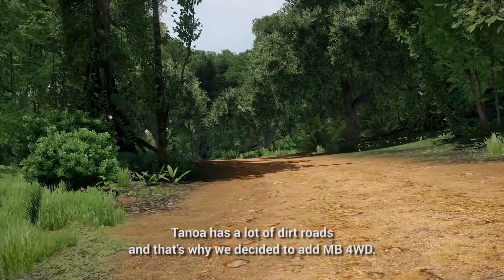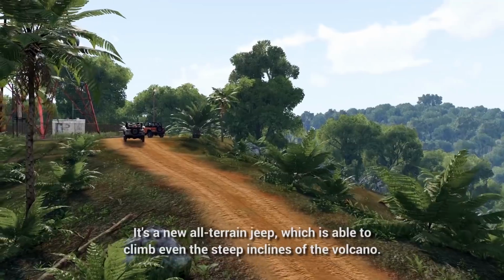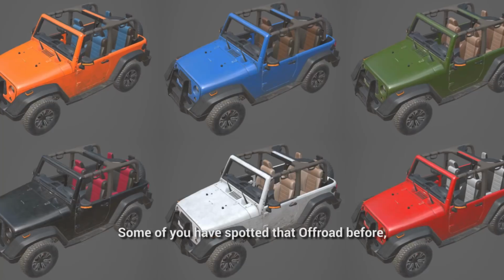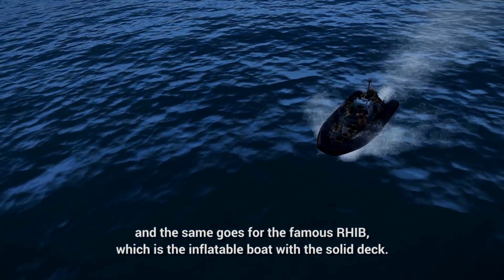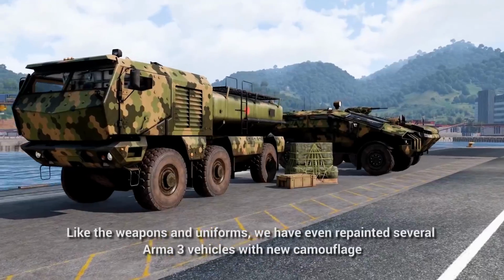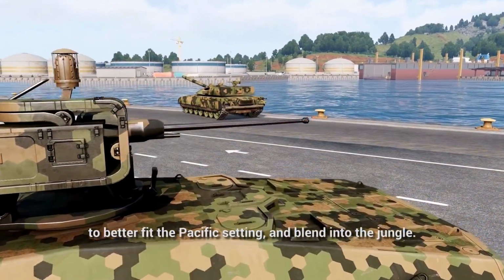Tanoa has a lot of dirt roads, and that's why we decided to add the MB 4WD. It's a new all-terrain jeep, which is able to climb even the steep inclines of the volcano. Some of you have spotted that off-road before, and the same goes for the famous Airboat, which is the inflatable boat with the solid deck. Like the weapons and uniforms, we have even repainted several Arma 3 vehicles in a new camouflage to better fit the Pacific setting and blend into the jungle.